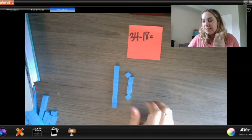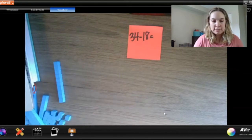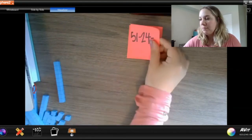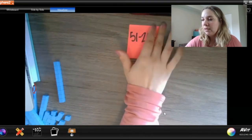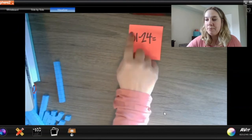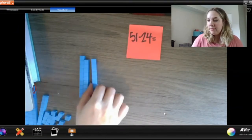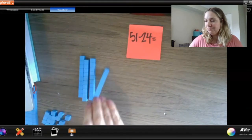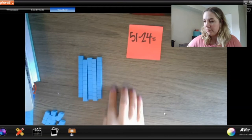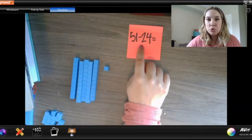So it's a little bit different. And since this is a little bit harder, we're going to practice the next one together as well because we don't have much time. So 51 minus 24. Let's go ahead and build 51 right now. We know that we're going to have 5 tens and 1 one for 51. And now let's build 24.